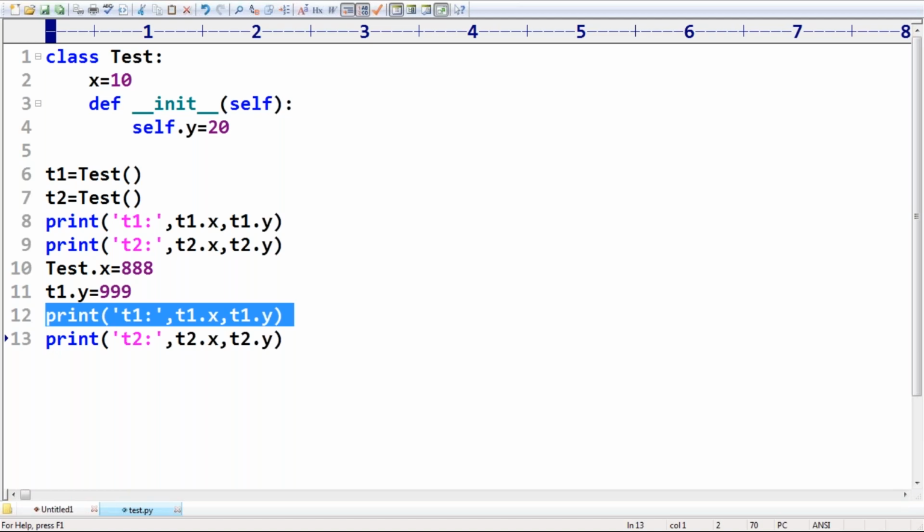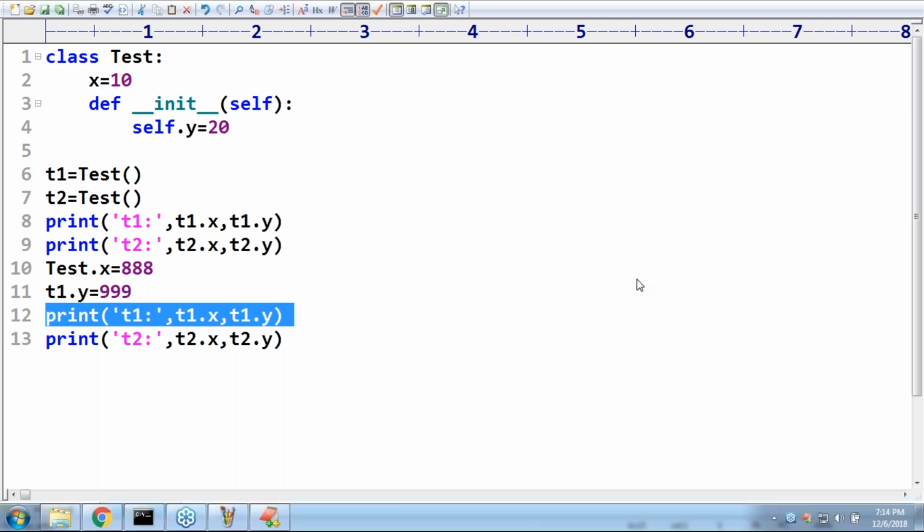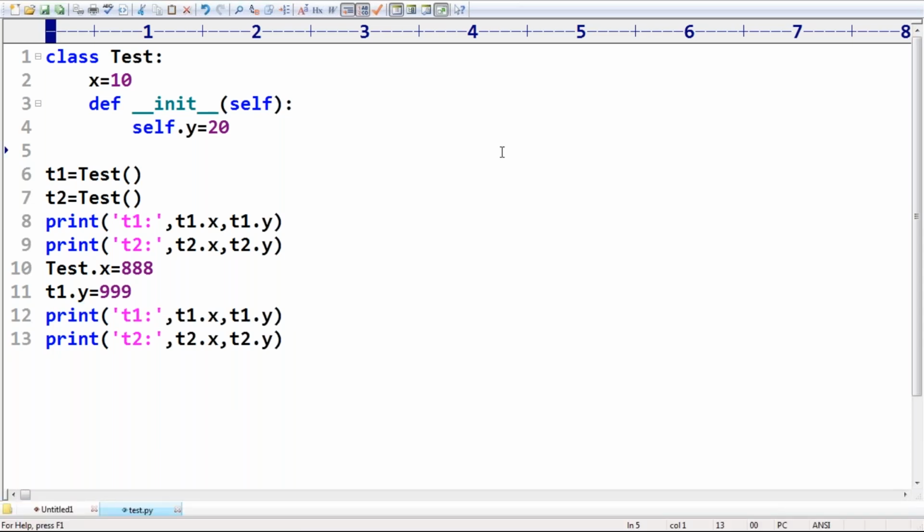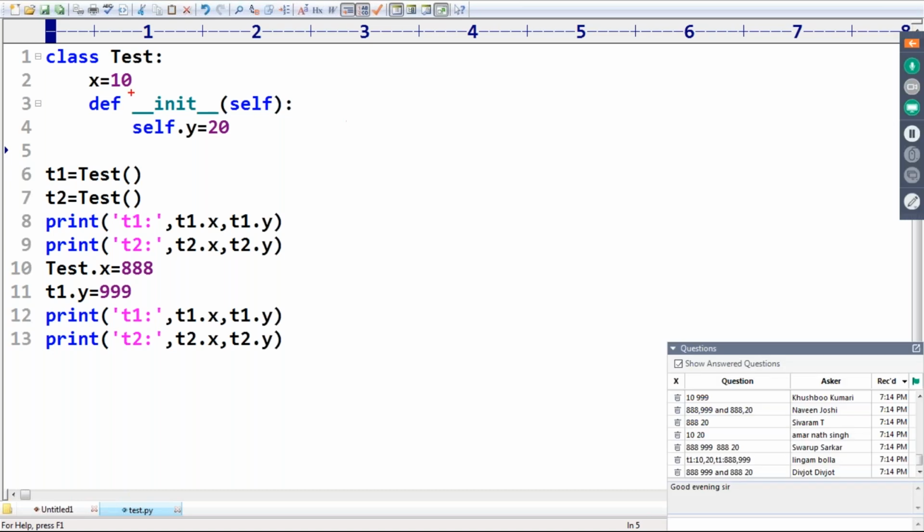So compulsory, you should be aware of the memory representation. The people who are coming from a Java background can understand this very easily, because in Java the rule is also the same. The people who are learning Python for the first time, take special care. Here one is a static variable, the other is an instance variable.